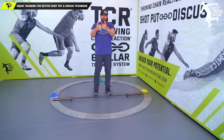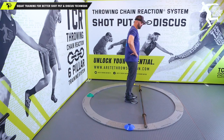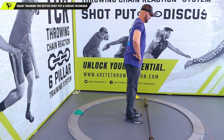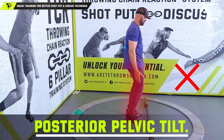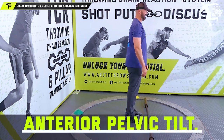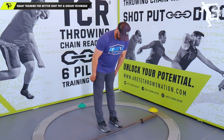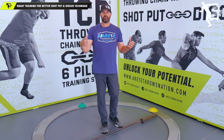Just like we talked about in the bench press video, if you're standing here and your hips tilt forward and the front of your shorts kind of hits your thighs — if you tilt forward, you see the pants position change. If you've got a posterior pelvic tilt, you see the back of the shorts hitting. If you have an anterior pelvic tilt, you see the front of the shorts belling out. Do you see the legs hyperextending? Some athletes stand that way very comfortably because their hamstrings are too weak and overstretched.